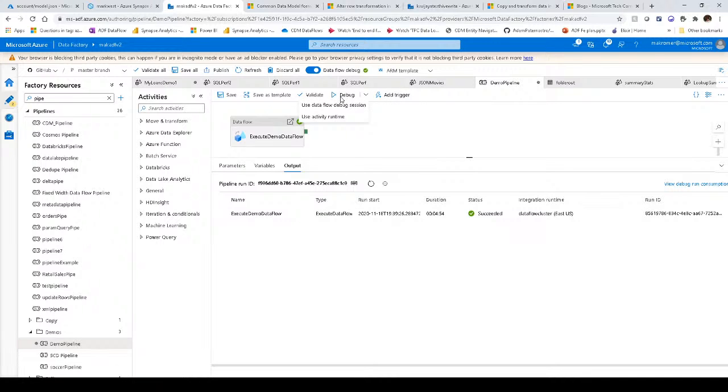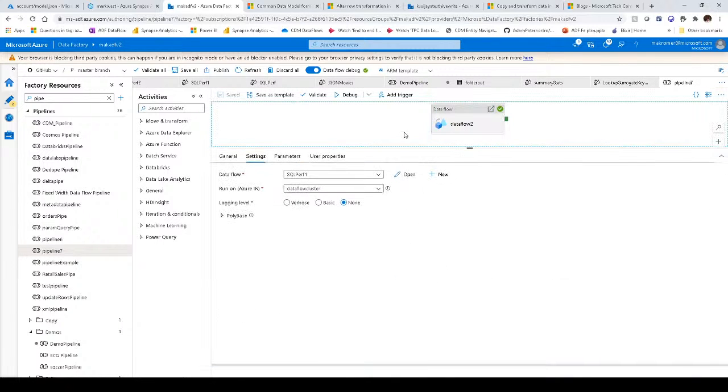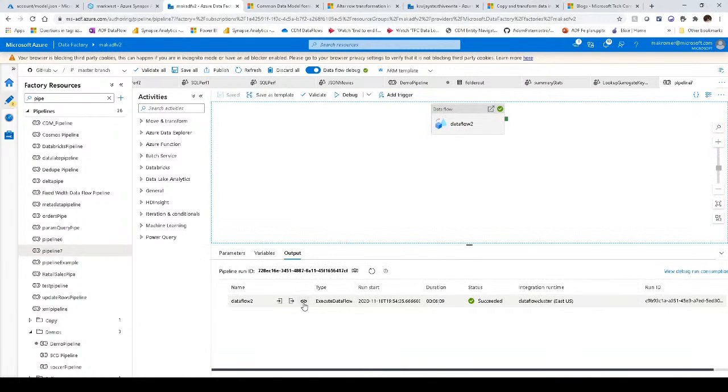Now, one other thing I want to say is when you use this option under debug to test your data flows in the pipeline, if you use the activity runtime, Data Factory treats that as if it were an operationalized pipeline from the perspective of that cluster, which will still stay up as a warm pool. So what happens then is if I run that even from another pipeline, if I execute another data flow using that same integration runtime, I will take advantage of the warm pool. So here's another data flow I have that took a total of 6 minutes to run in debug.